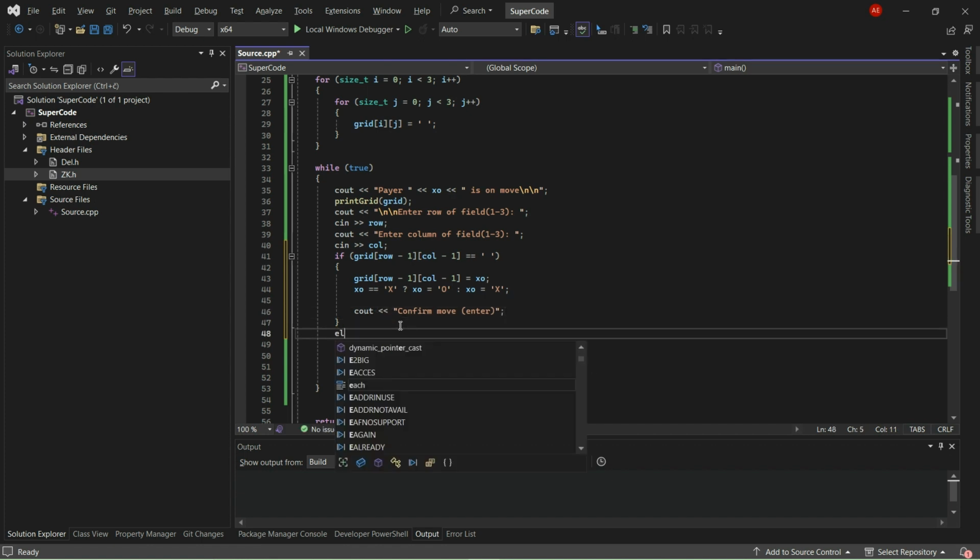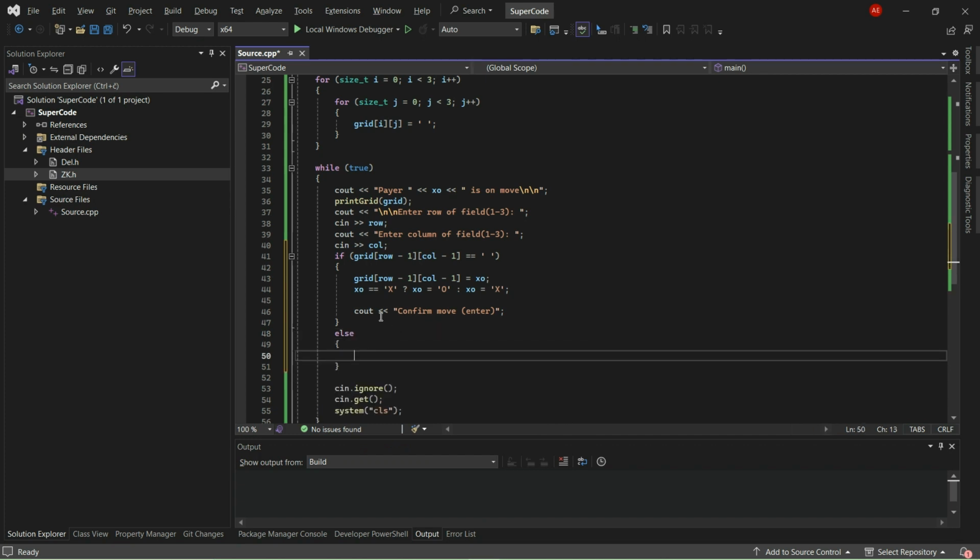Else I will print field is full, try again. And I will add new line.